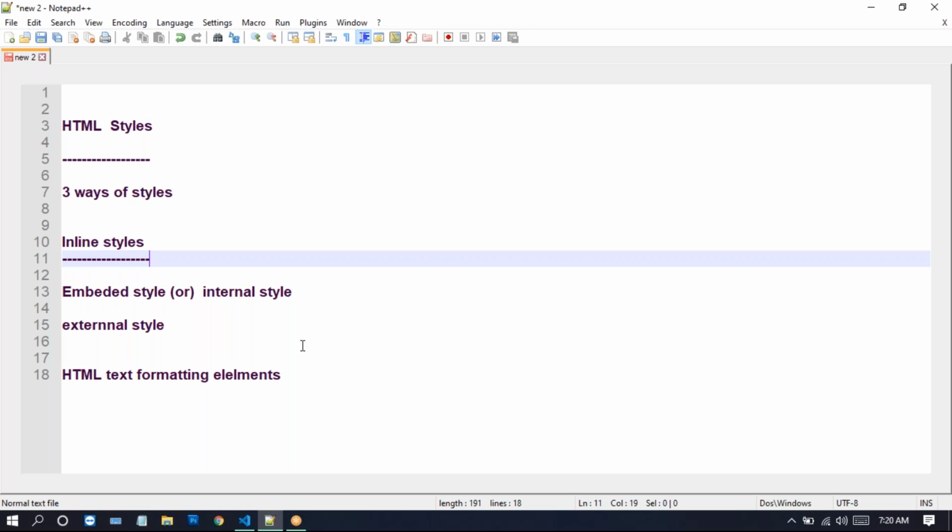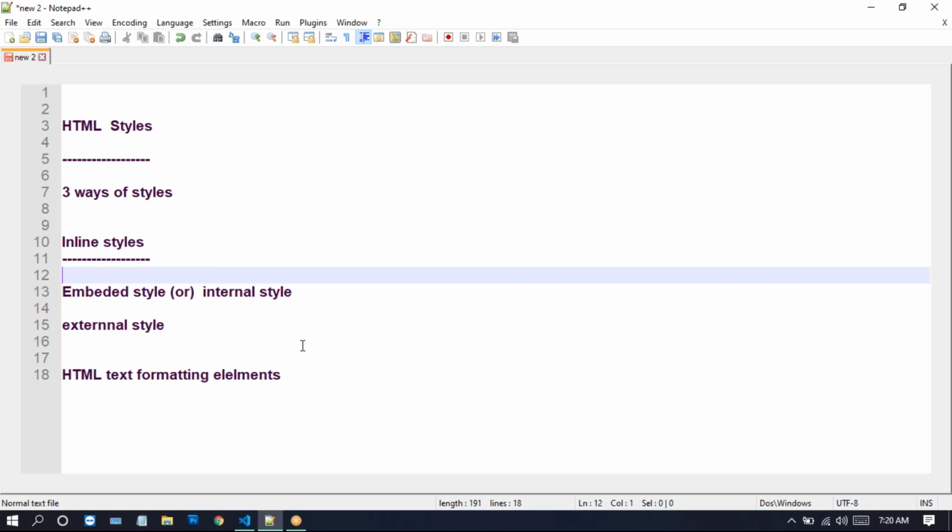The highest specificity is calculated for the inline style. The embedded style sheet has second priority compared to inline. The external style sheet has the least priority, that is, the least specificity value in CSS.